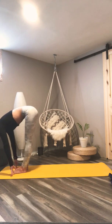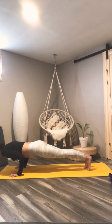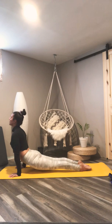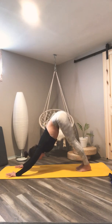Inhale, halfway. Exhale, release. Walk, step, or jump into plank or chaturanga here. As you lower down, chaturanga dandasana. And as you inhale, heart pulls forward and up, upward facing dog. Exhale, hips go up and back. Downward facing dog.